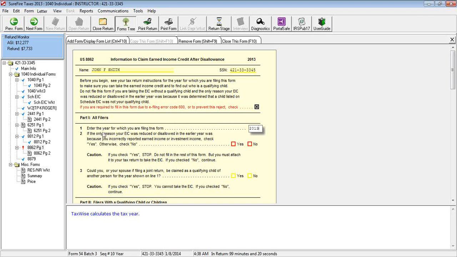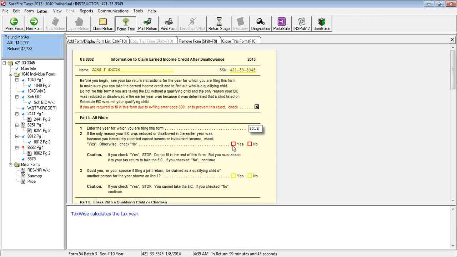It says, enter the year for which you are filing this form, that's carried over from the main info sheet. And it says, if the only reason your earned income credit was reduced or disallowed in the earlier year was because you incorrectly reported earned income or investment income, check yes. So you want to ask your client, okay, now we know that you need to fill out an 8862.